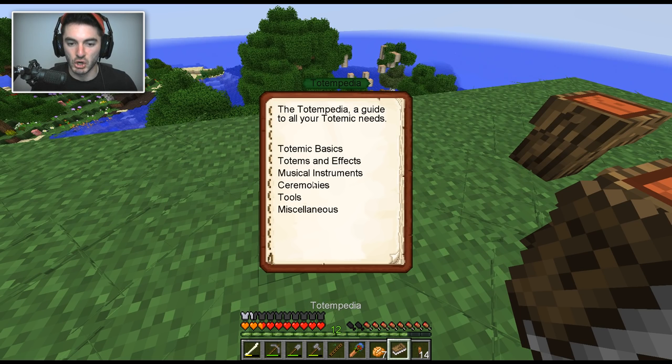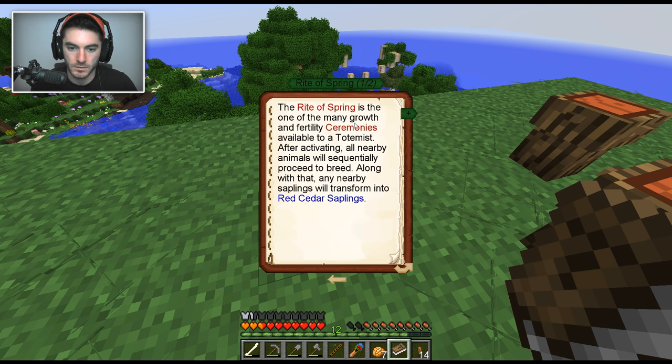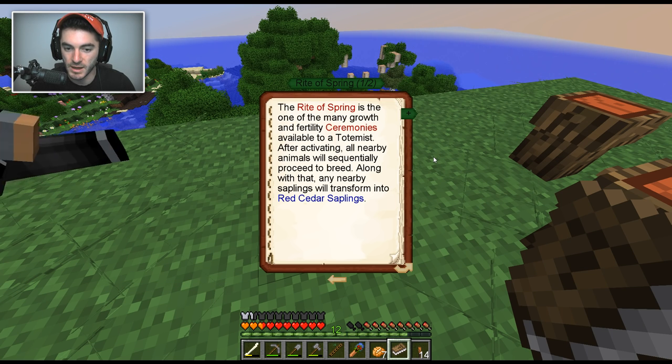Okay, so another ceremony. Another ceremony is another day, another cedar something or other. The Rite of Spring is one of many growth and fertility ceremonies available to a totemist. After activating, all nearby animals will sequentially proceed to breed. Oh, so can you do that directly following buffaloes? Along with that, nearby saplings will transform into red cedar saplings.